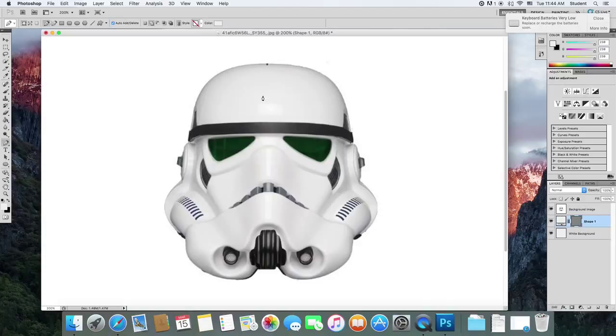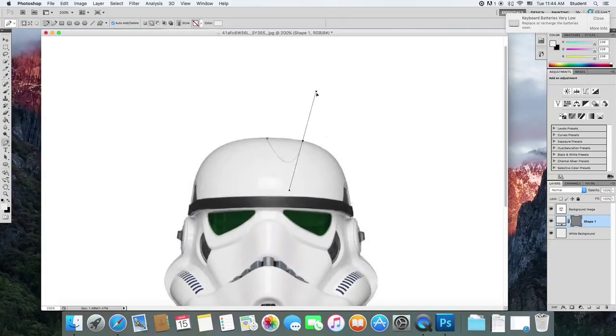So I'm clicking and laying down my first anchor point, and the next anchor point you could either lay down very close, but I'm going to spread it out a little bit, and you can see that the line is very straight. As I pull my mouse, these 2 little lines with balls on the end of them come out, and how I move my mouse, which controls these little lines and balls, determines how the line is curved and really created.